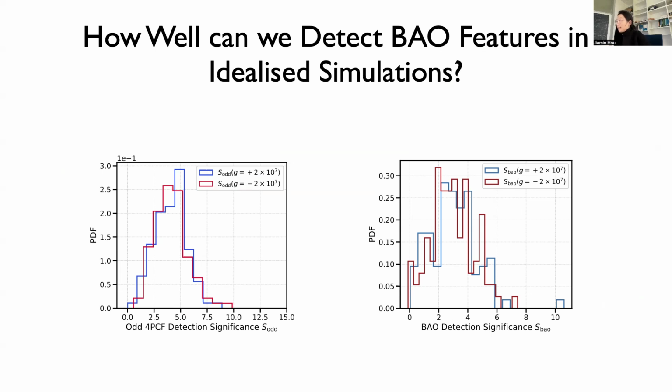I also want to note that these results are based on idealized simulations that do not account for nonlinear gravitational evolution or observational effects like redshift space distortion or survey systematics. Additionally, our approach subtracts the BAO wiggles by effectively running the simulation twice, whereas in reality, we have only one universe. But in our paper, we proposed two alternative methods for dewiggling in the 4-point function, which I'm very happy to discuss further in the discussion session. And finally, our conclusions are specific to this chosen template, but all these extensions will lead to exciting future efforts.